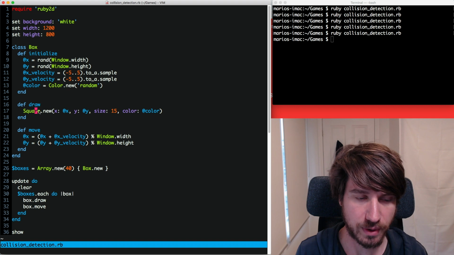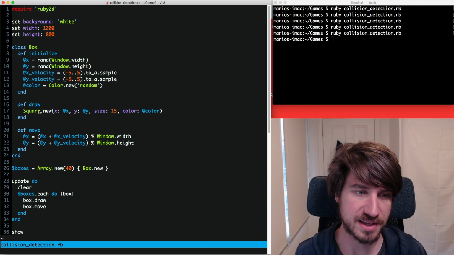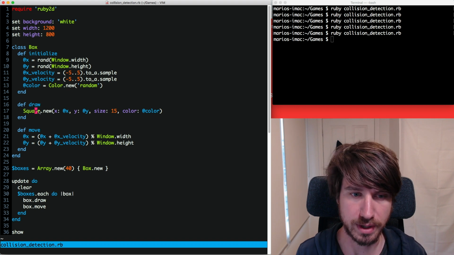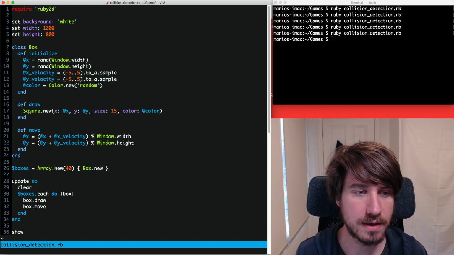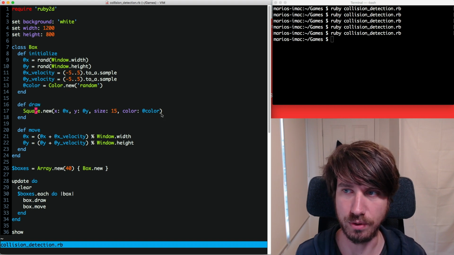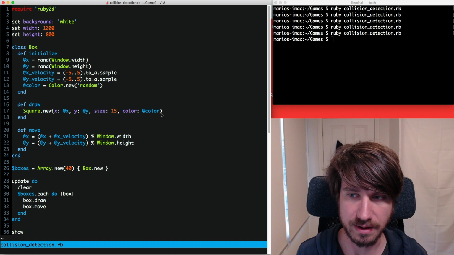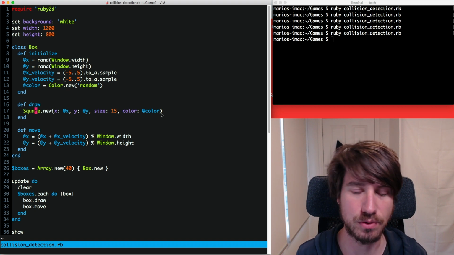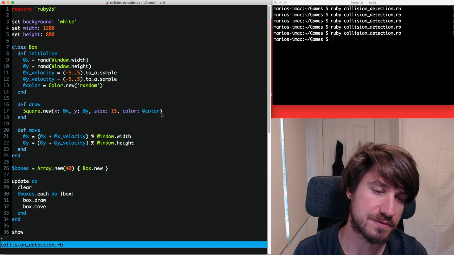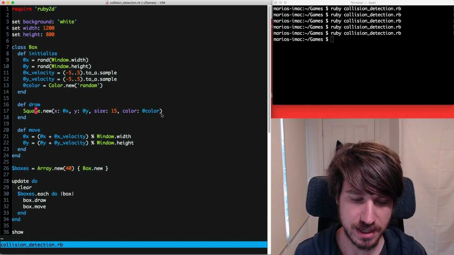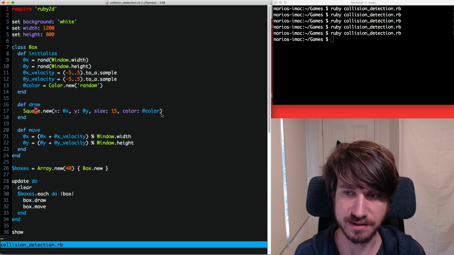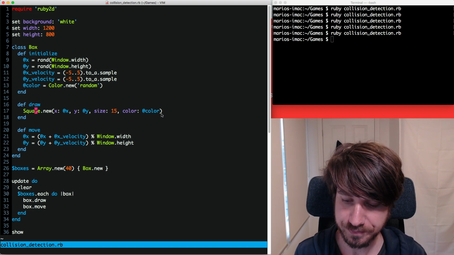So with these squares, we're going to be able to compare them against other squares using the built-in include method in Ruby2D. So on this square, we can call include, and we can give it an x and y coordinate, and it will tell us whether or not that x and y coordinate is contained within our square. So when the square and another square are going to overlap. And that's very useful, but it's not the whole picture, because we want to see if any part of an entire square contains another square.